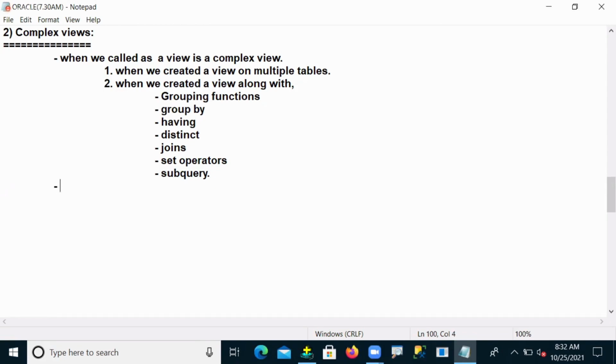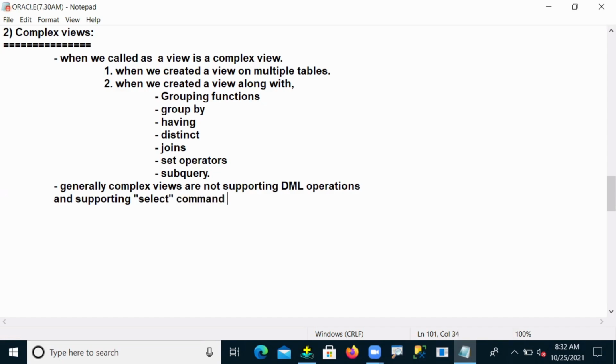And what is the nature of complex views? Generally, complex views do not support DML operations and support only the SELECT command, that means read-only purpose.